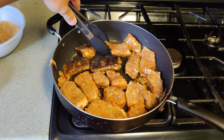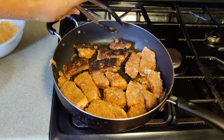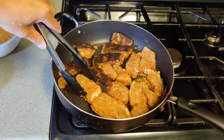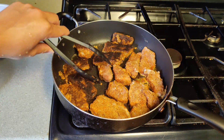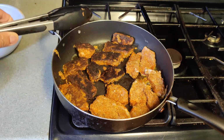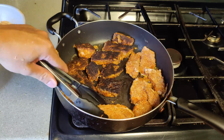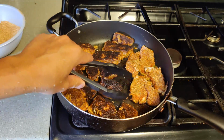may have let the one side in there too long, but it looks much worse than it is. They taste fantastic. You just have to be careful with the breadcrumbs, which I clearly need more practice with. That piece turned out all right. At this point, the whole kitchen smells amazing.